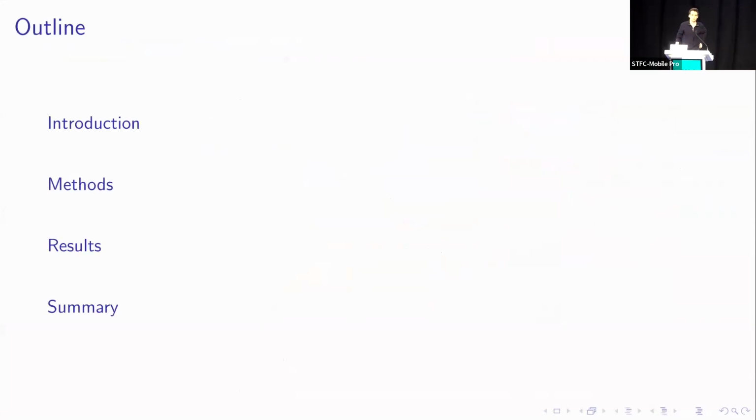So, to briefly outline the talk, I'll introduce the problem first. Then I'll talk about an algorithm that we've developed in order to infer scattering amplitudes directly from cryo-EM maps. And then finally, I'll present some results on applying that algorithm to real EM data.